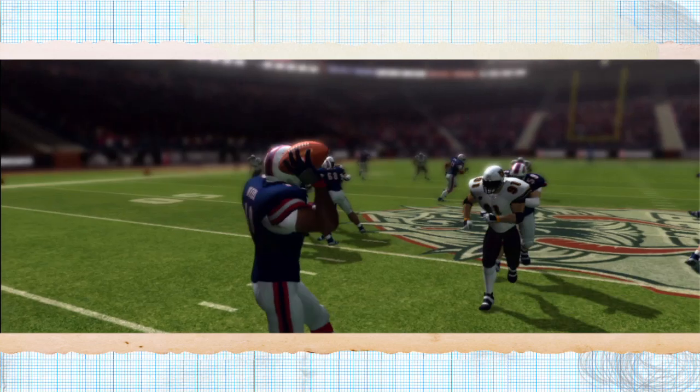The reason we require people with a strong science background is that a lot of the problems that we're dealing with are uncharted territories. Physics, obviously, is not one of the easiest subjects. However, the benefits of doing it is that you're much, much better prepared for subjects like games programming.